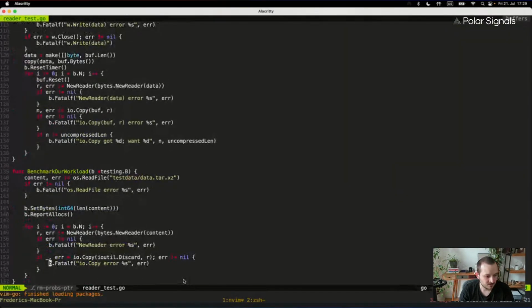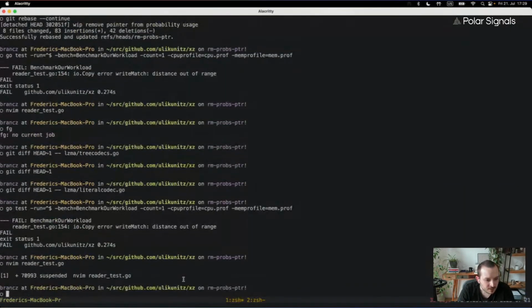Copy error. Right match distance out of range.